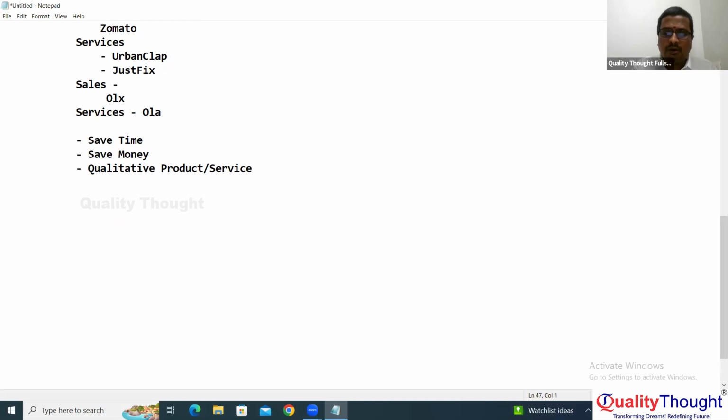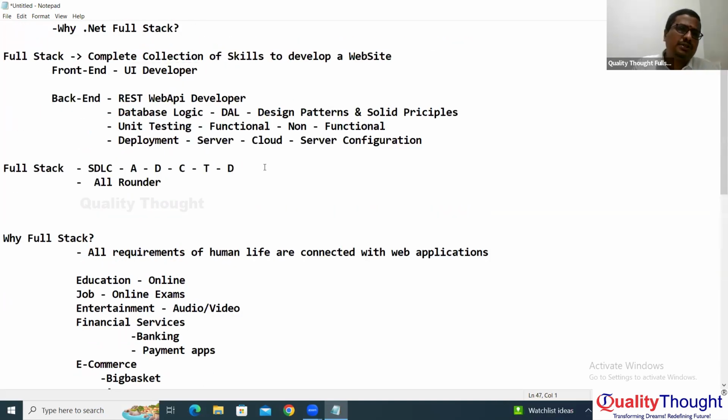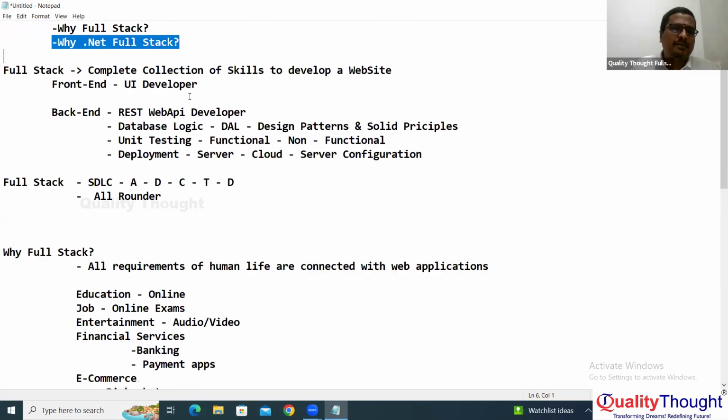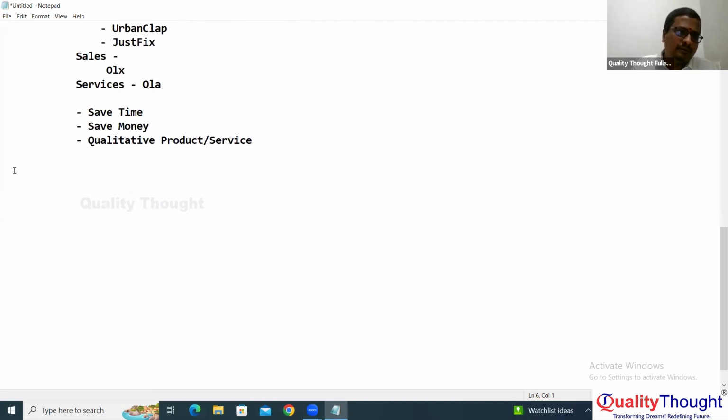Now next, the third question, why .NET full stack? This is very important. Here one most important point I want to tell you: if anyone selected full stack as their career, it is not at all wrong, remember that.